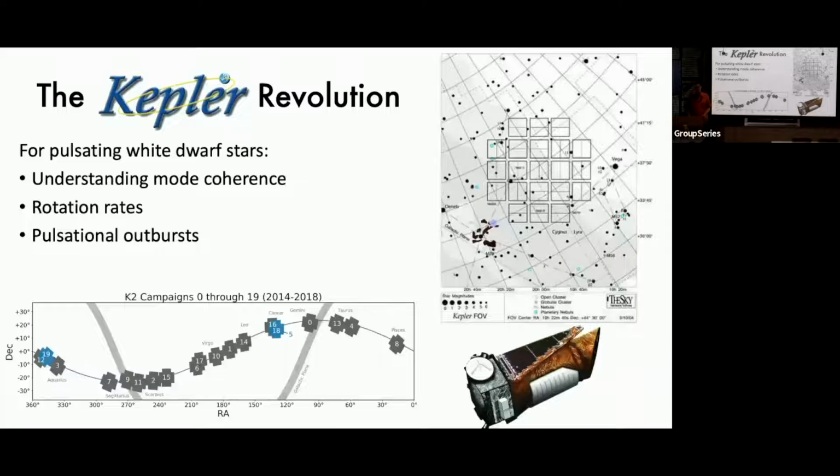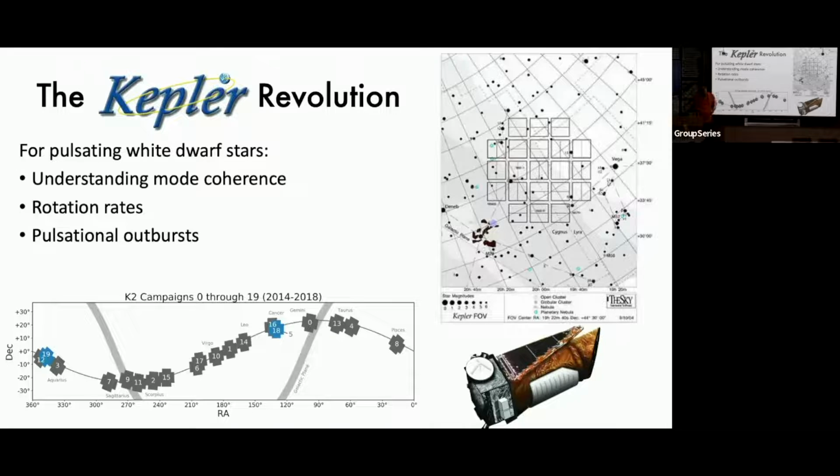Kepler was really a revolution for studying pulsating white dwarf stars because we got these long continuous light curves. It's really tricky. Most of the work prior to Kepler was using ground-based data where there were big gaps during the daytimes from single site observations. These produced all these aliases in the frequency analysis that made it unclear what the actual frequencies of variability were. There was some ambiguity about what those frequencies are.